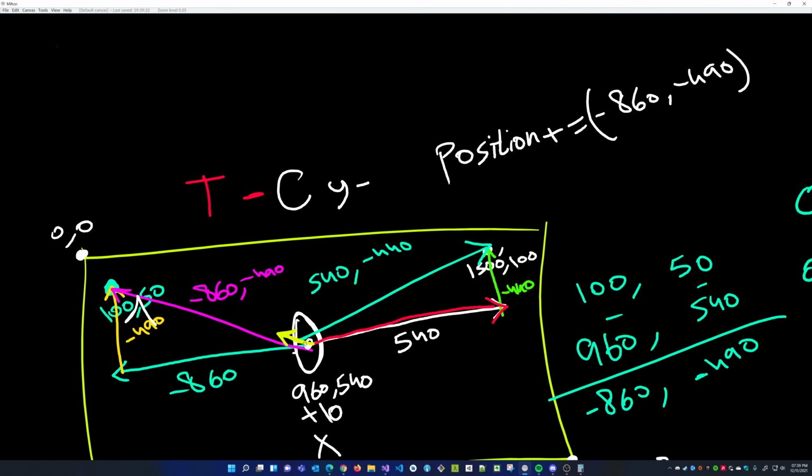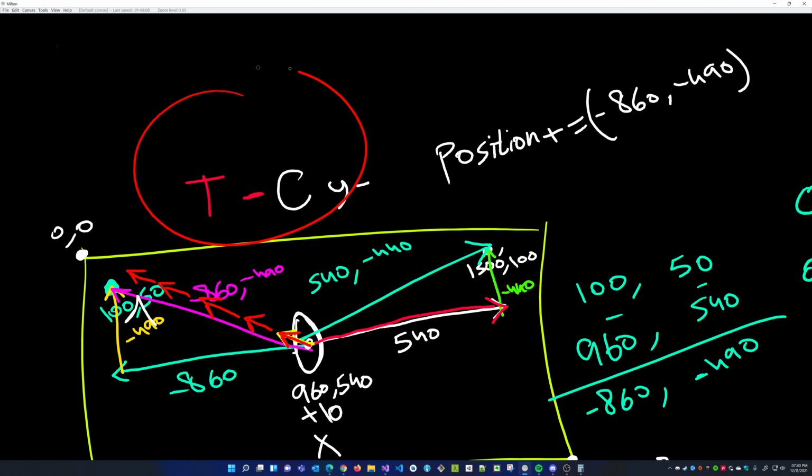Rather than going from the first frame to the second frame immediately, which would mean I teleported from here to here, now I'm moving in smaller incremental steps. I moved by this amount, and then this amount, and then this amount, and then this amount, and then this amount. So how many frames did it take us to move? 1, 2, 3, 4, 5. 5 frames. So I'll give you the illusion of motion, because I'm now moving incrementally, not just teleporting from one location to the other.